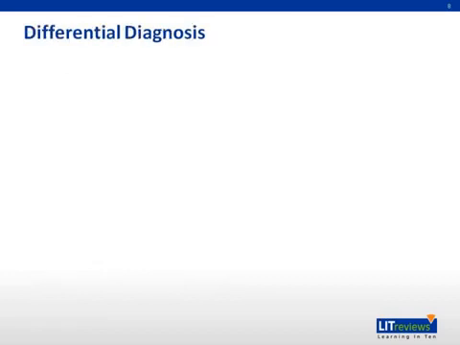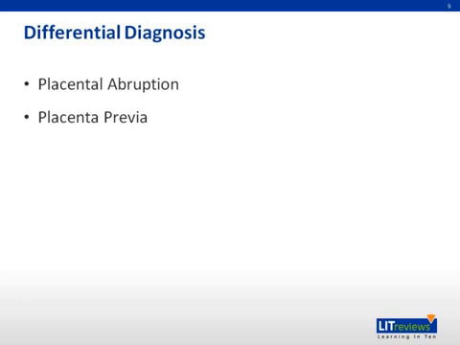The differential diagnosis of third trimester bleeding is long. Placental abruption is the first and presents with painful vaginal bleeding. Placenta previa occurs when the placenta is implanted on or near the cervix, and bleeding occurs with cervical dilation or cervical manipulation — this is classically painless vaginal bleeding. Uterine rupture is a rare event but can occur in labor when the uterine muscle tears open, typically at the site of a previous uterine scar such as a cesarean or myomectomy scar. Vasa previa occurs when there is a marginal cord insertion and the cord crosses the cervical os; of note, this is often bleeding of fetal blood, which can be catastrophic as the fetal blood volume is very small.